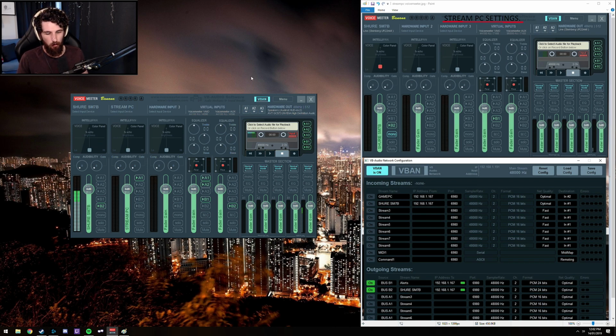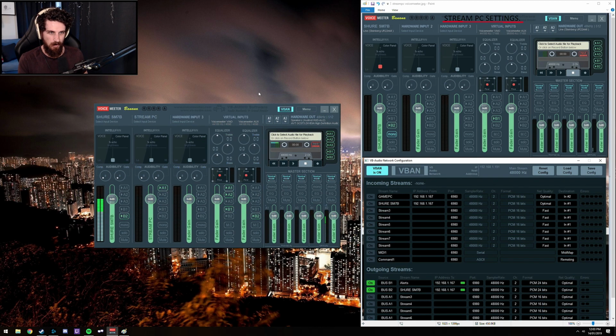In general, with OBS filters you will get better compression. This is just a one-step compression. It's not as configurable. And I believe the gate, you've got a lot more to configure in OBS with filters, but it's kind of cool that it's there. If you want a really quick and simple way to do that and you don't want to mess around with OBS filters, you can have a fiddle here, or at least to get you started until you can work around.